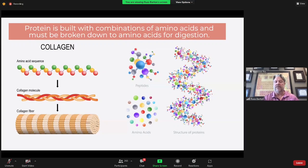To take it from the other side, when we eat dietary protein, these long, complex proteins have to be broken down into smaller compounds that are more easily digested, and then finally into their amino acids. I like to use an analogy of letters of the alphabet. You can use the 26 letters of the alphabet to spell any word in the English language, and depending on how you configure it, you spell different words. And you can consider the vowels essential amino acids, or essential words, right? If you don't have a particular vowel, there are some words you won't be able to spell.